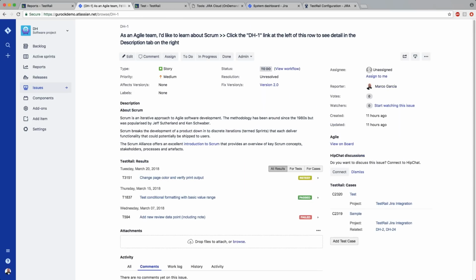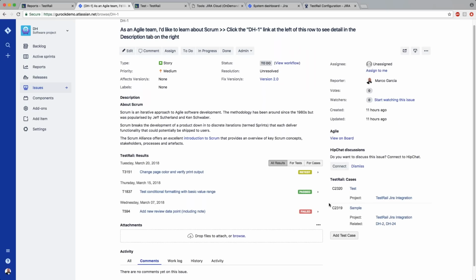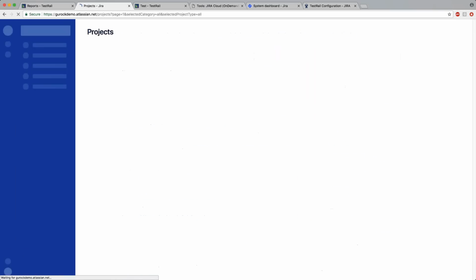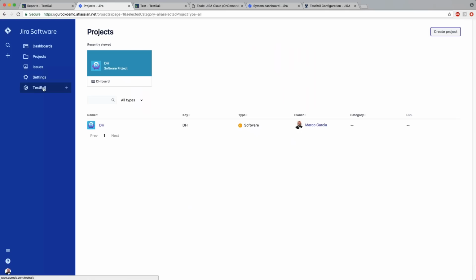A couple other features for the integration. These are the bulk of what the features are used for the add-on. But some of the other things, just to show you really quickly. You've got 2 or 3 minutes, Marco. Yeah, it's just the menu that I'm going to show here.